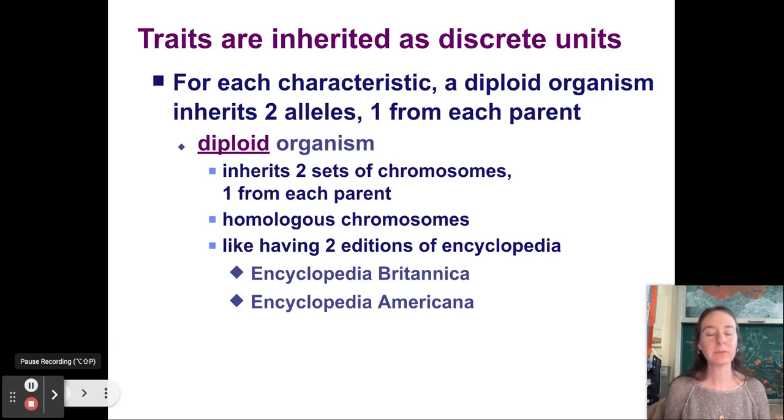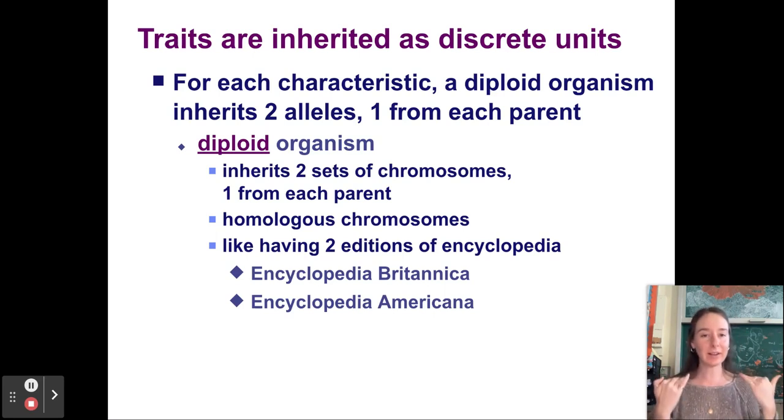So, what did Mendel's research tell him about how traits are inherited? Well, we learned that traits are inherited as discrete units. What this means is that for every trait you have, like hair color, eye color, skin color, they're inherited separately. So you will get your hair color and your skin color not from the same exact parent. They're different, right?